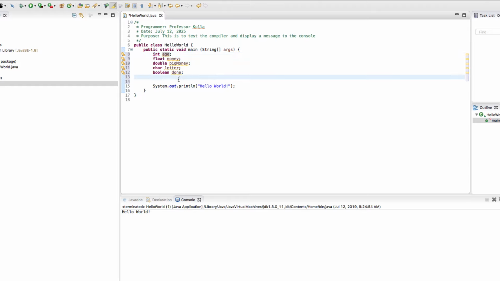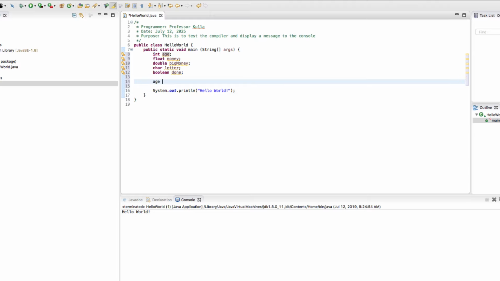So that's how we declare variables. Now, when we want to use a variable, we use an assignment statement, right? An assignment statement is saying, I want to put a value into the variable called age. And the way I do that is I say age equals, and I could give it a value 10. Okay. So let's see what this statement actually does.